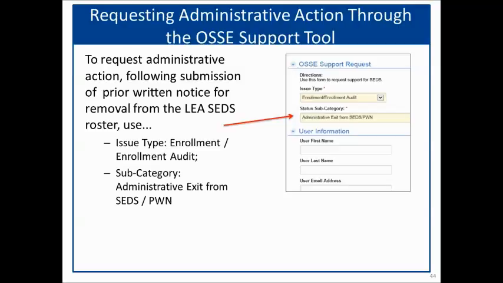And if you don't know what prior written notice is, it's a special section in the special education data system where an LEA is documenting a change that is happening in a student's file or record, or an action that the LEA is taking concerning a student that is receiving special education services. And so those cases are very, very closely documented, and anytime there's a change or proposed action concerning one of those students, prior written notice is issued, and it's a special form that must be submitted in SEDS. And so when that form comes through, we can then take action, but we hope that there's collaboration at the LEA around that process.